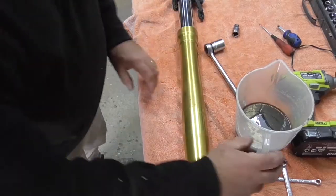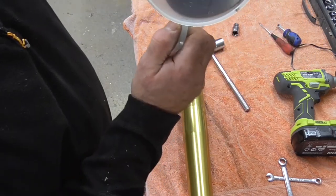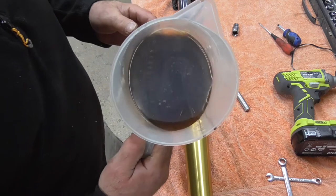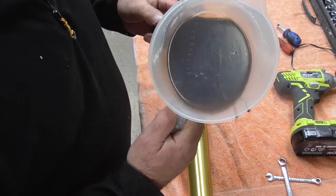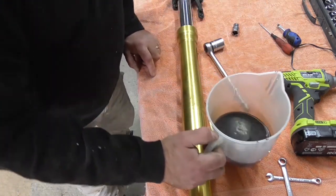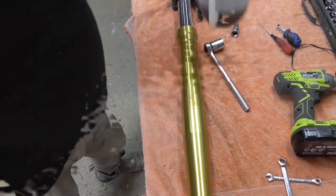All right, guys, as you can see, it's not too bad at all. It's a little bit dirty, but not bad. If you look, it's quite reddish clear still. There is a little bit of sediment in there, but I'm going to let that settle. I'm going to measure it, and that will tell me how much is in there.